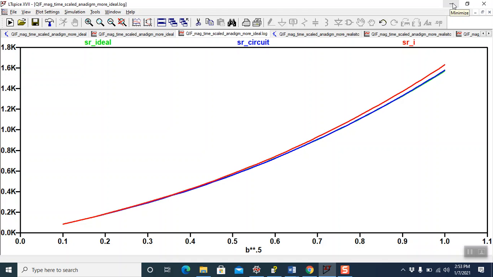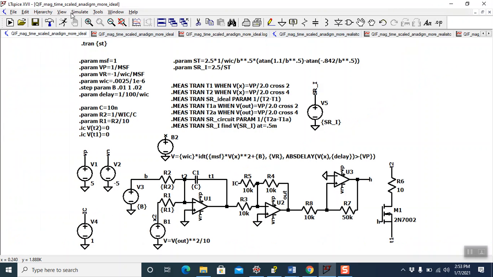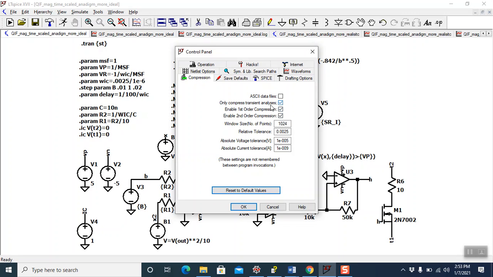Although one thing to investigate is, in SPICE, what is the tolerance of everything? There's a lot of numerical things in here that would affect the integration.